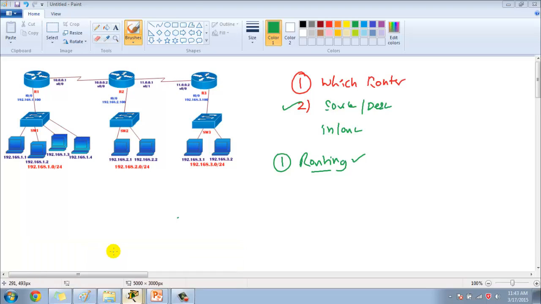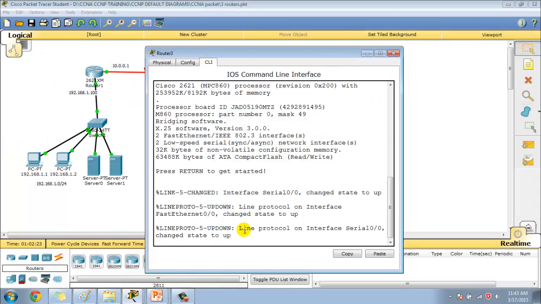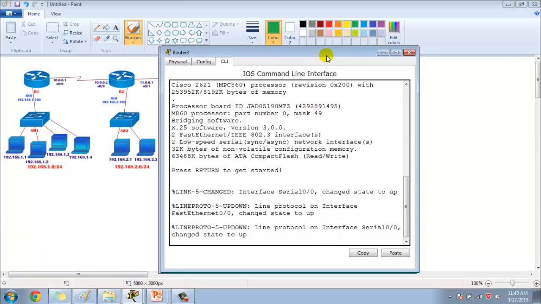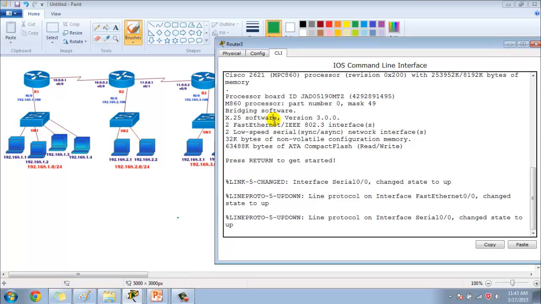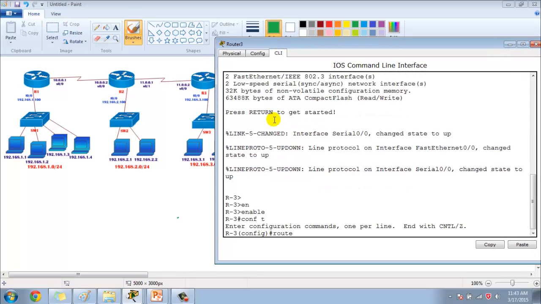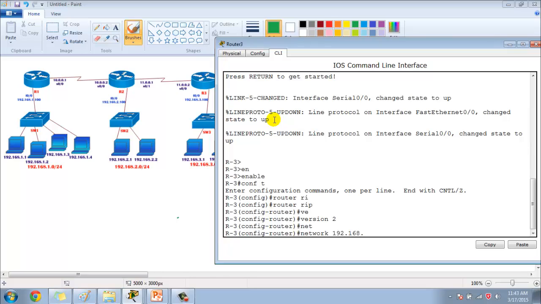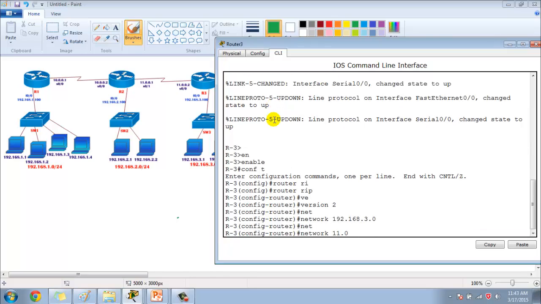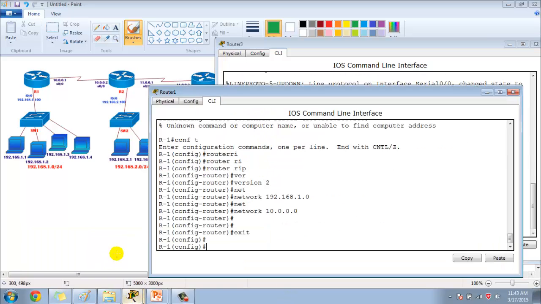And the same thing on router 3, we are going to configure RIP again. On this router 3, I'm going to advertise the 10 network: router RIP, version 2, network 192.168 network and the 11 network. Now the routers should exchange the routes in the routing tables.